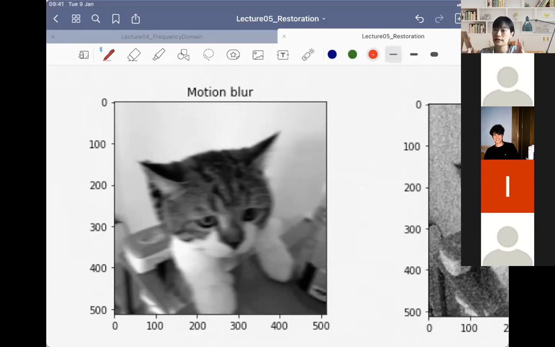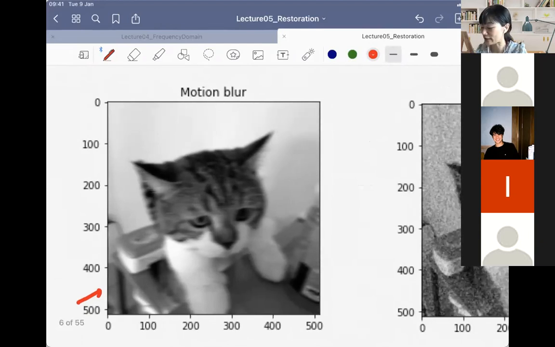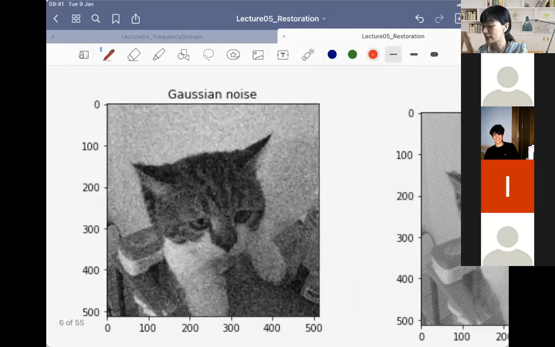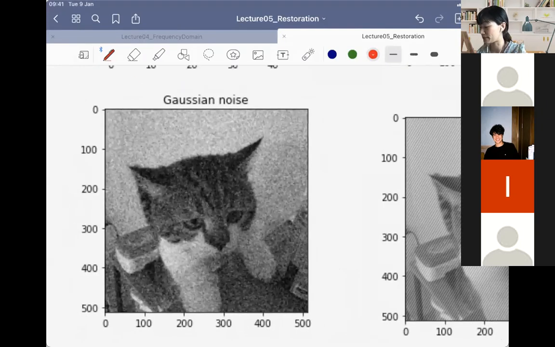The motion blur can be caused by when you move the camera, right? Or even the person is moving very fast. But in this case, I think the kitty stands still, but the camera is moving. No, I just used the filter. Okay, so here there could be a motion blur as well. And there is also some noise, like your friend said.